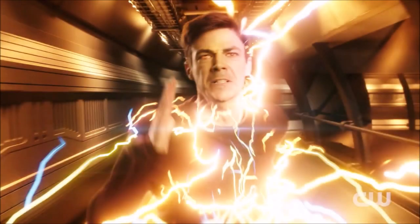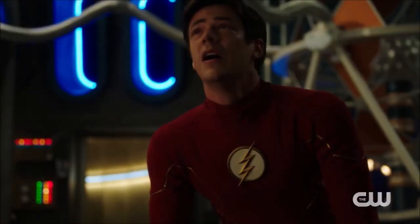Chester tells Barry 'you've got like 1% of your speed left' — how is he going to stop Eva with only 1% of his speed force? We're in the speed lab and you see the machine they made to try and give Barry his speed force back. Maybe at this point they're testing how the new artificial speed force is going to work. In this scene Barry looks up in despair, having been attacked — most likely by Eva since there's no other threat right now.